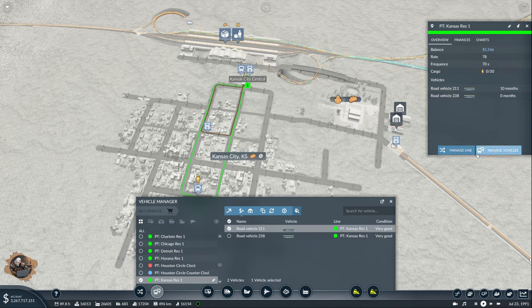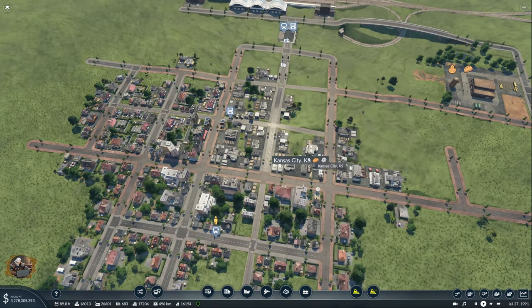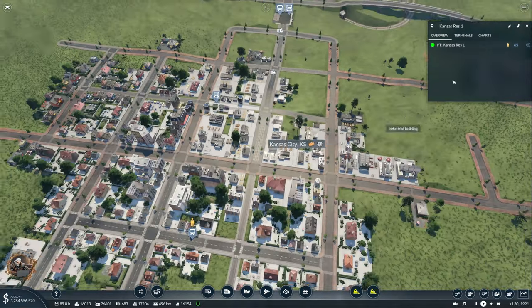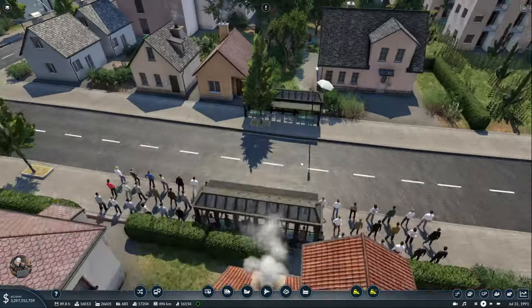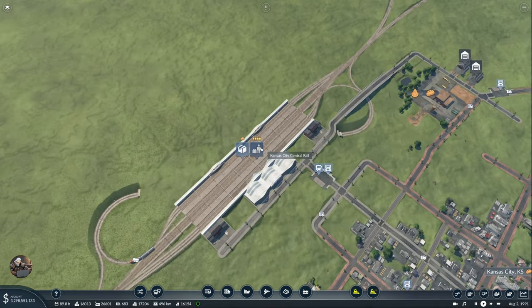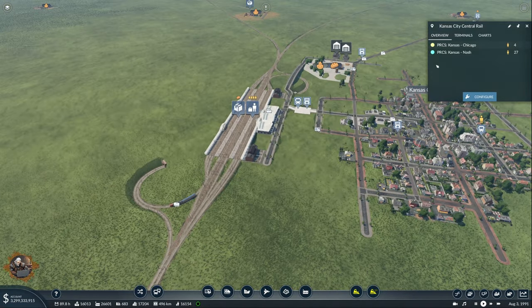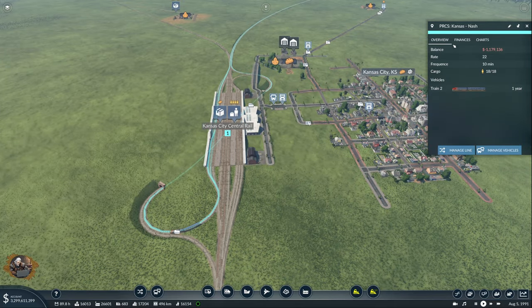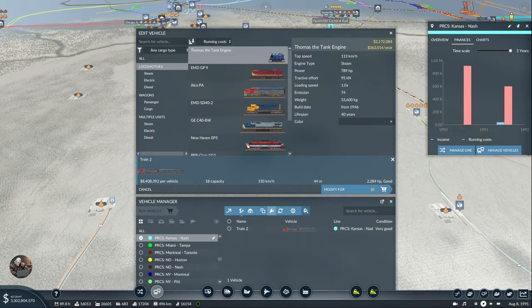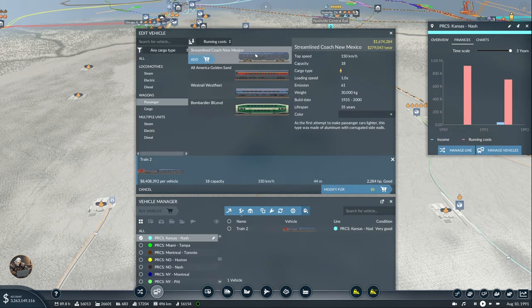Let's copy, but also let's not forget this is very, very important. We do not want to see emissions dropping the growth of the city. Poor people. Look at them. Okay, okay. This is growing and I like it. Maybe we can give it more wagons, right? Was this one?